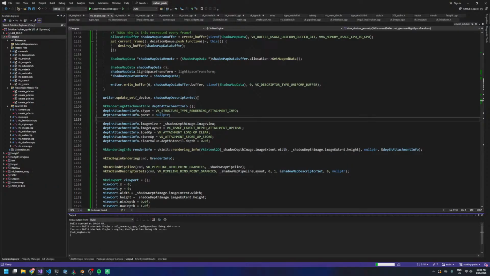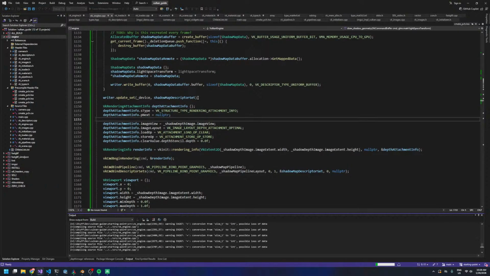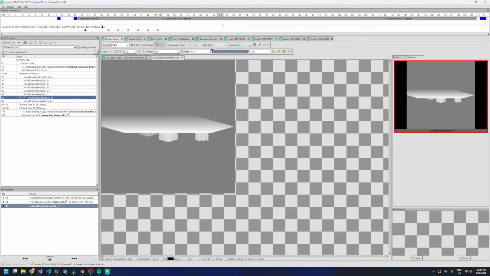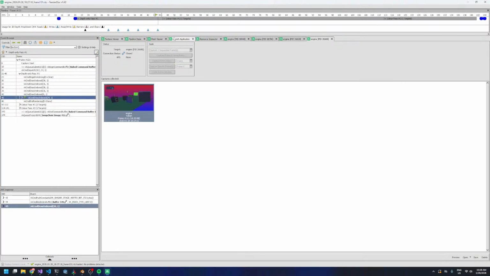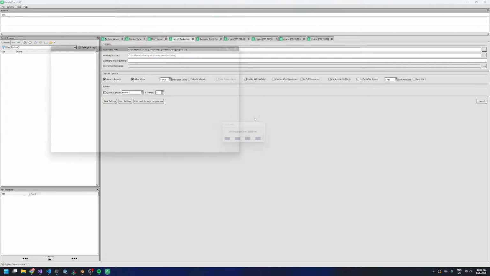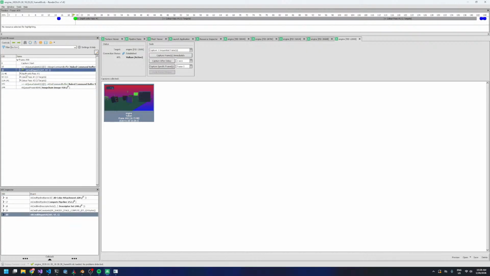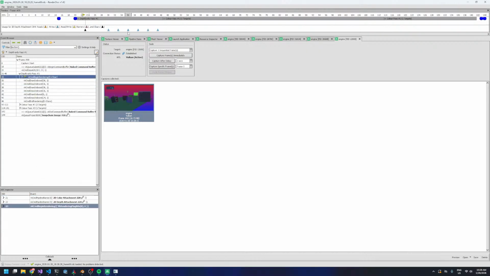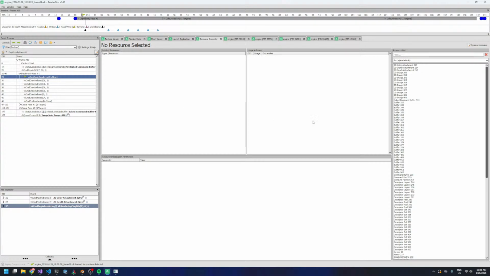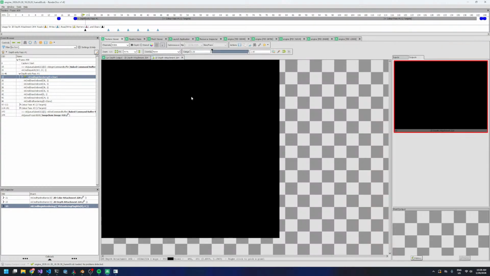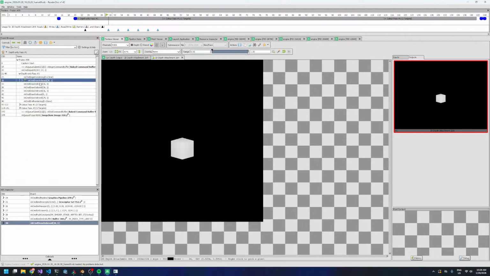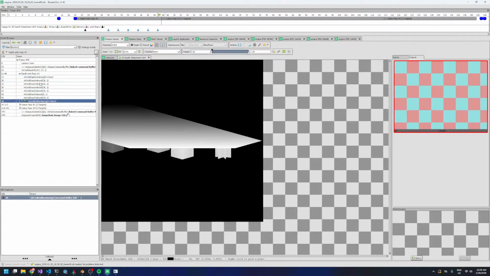I guess let me confirm it again with proper cleared thing. Let's take a look. I guess I can always just look at this. So this is what it looks like.